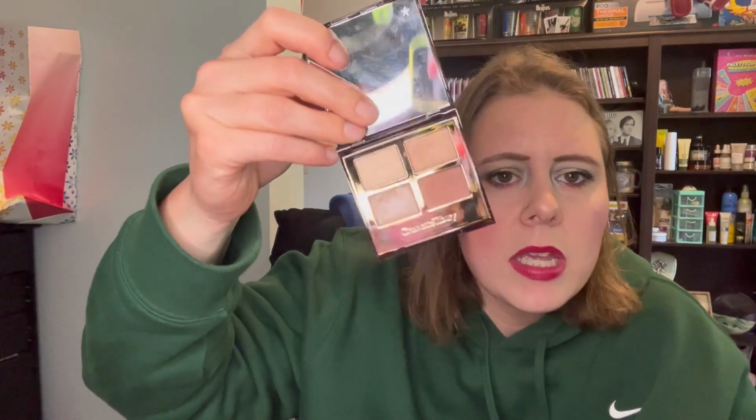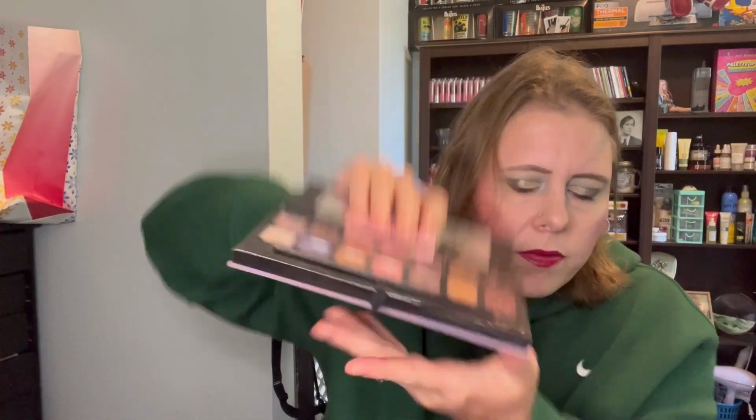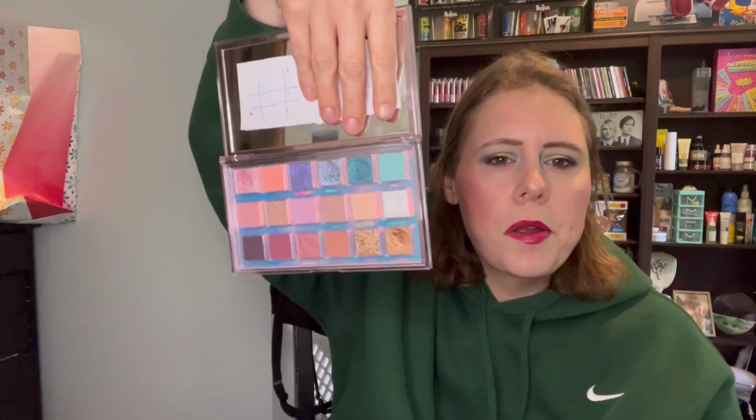Charlotte Tilbury Exaggerize. Love. Elf Quad in Rosewater. Keeping. Norvina. Obvious. Love this palette. Huda Mercury Retrograde. I love the way this palette looks, but I never reach for it. I'm gonna put this in the maybe.